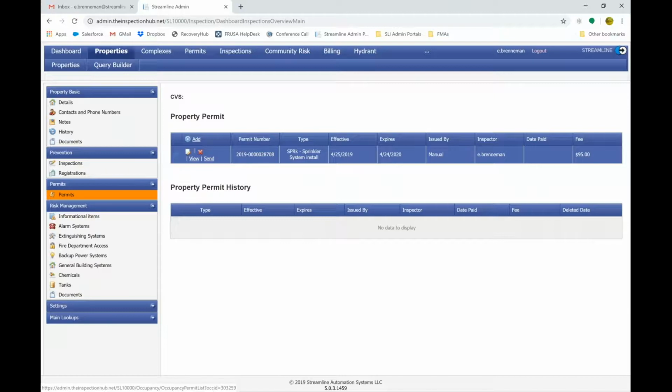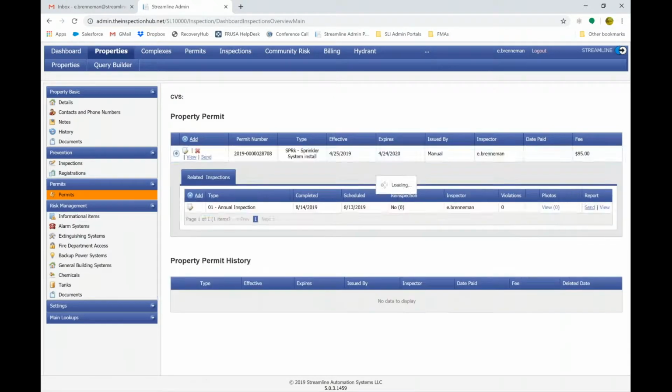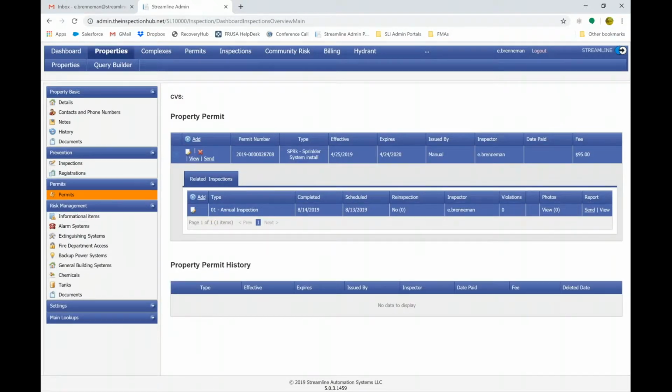We'll schedule a one-off inspection in a minute, but right now we're moving into permits. So Streamline also has the ability to issue and track permits automatically. Again, you can issue permits in the field as you're doing the inspection. So maybe you've got that open flame permit, or you're doing a sprinkler install inspection. So this one was that sprinkler install. It issues a permit number. Permit numbers are hard-coded by the system at this time. They are not editable by the department. It does show if there's a fee associated with that property permit, and then the related inspection also for that permit.